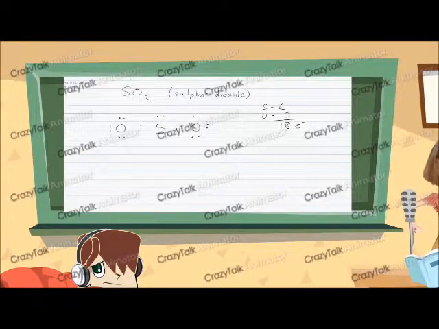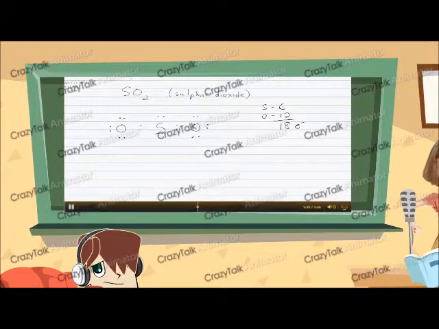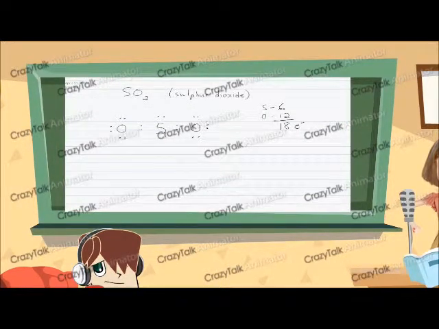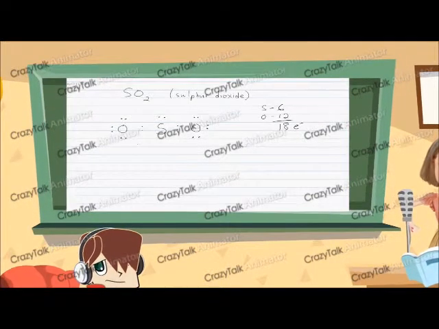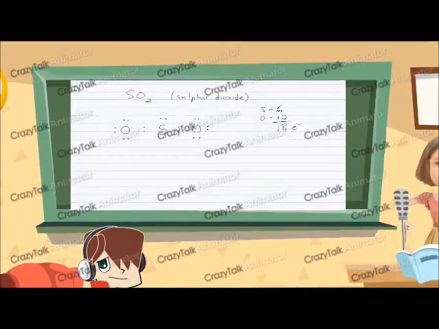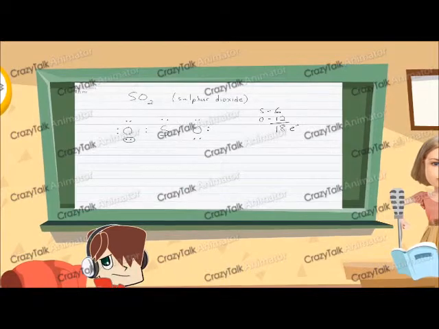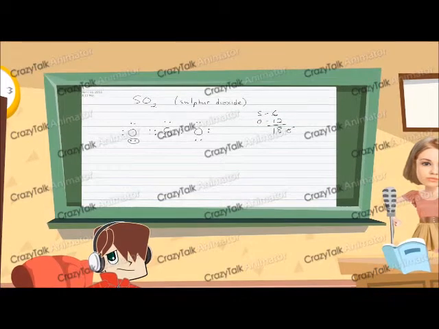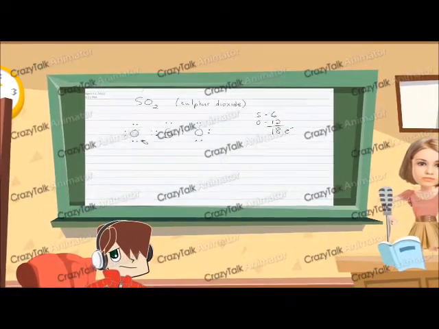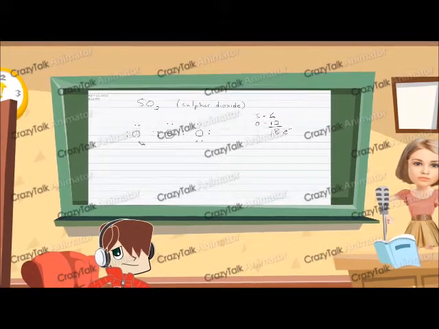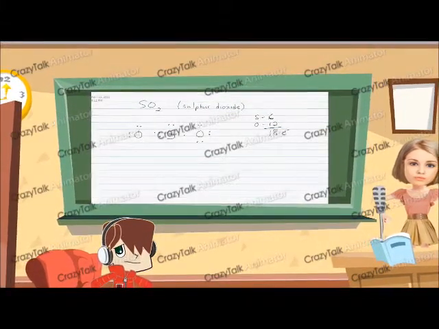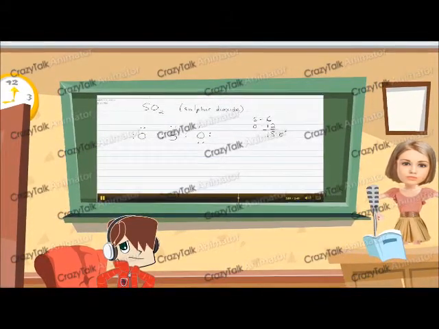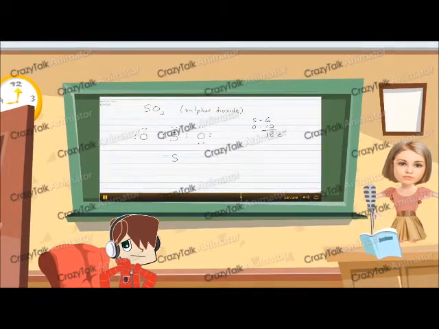Where are they going to come from? They're going to come from one of the oxygens. So these electrons here, it doesn't matter which oxygen we choose. Let's just take these ones. These 2 are going to be shared, and I will erase those 2 there. Now the sulfur has 8, oxygens have 8, and we've drawn 18 electrons. Let's clean this up. Sulfur, a double bond on this side to the oxygen, and a single bond on this side to this oxygen.